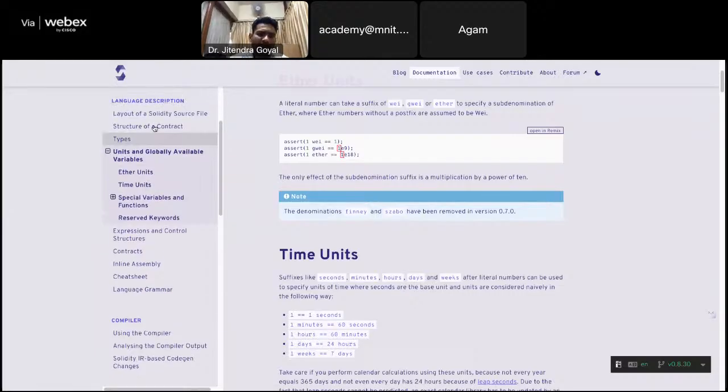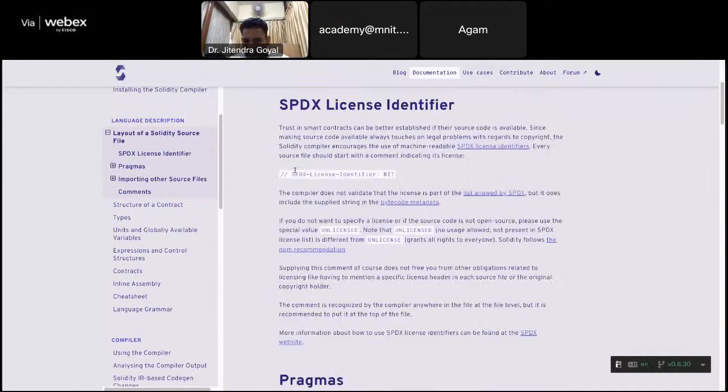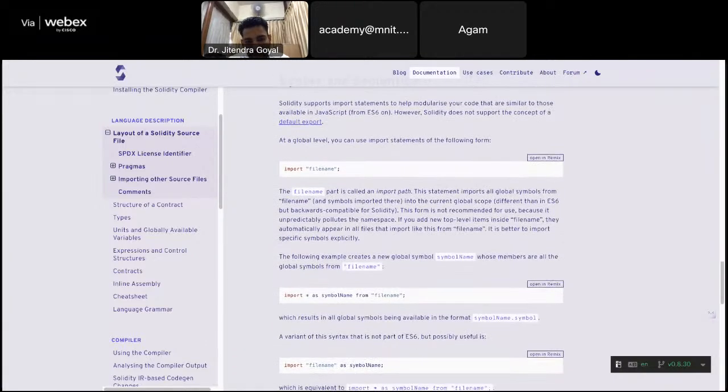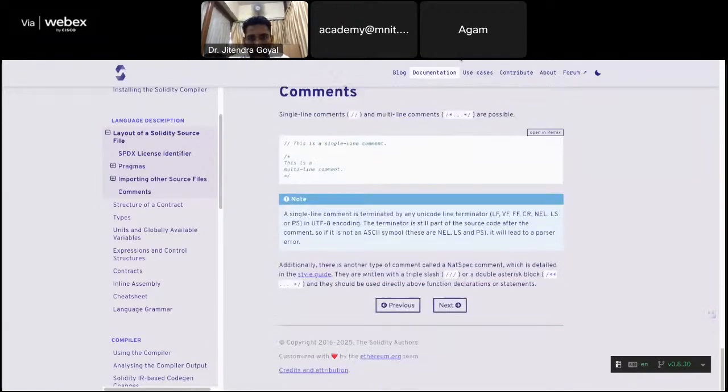There is good documentation given here, which may be helpful for all of you to go deeply inside the Solidity language.